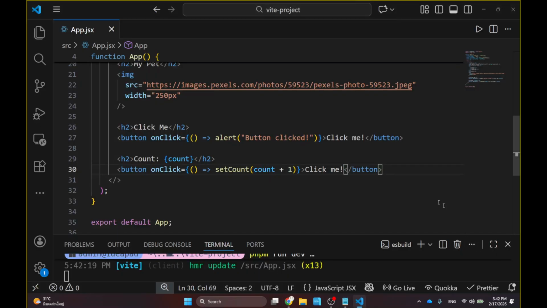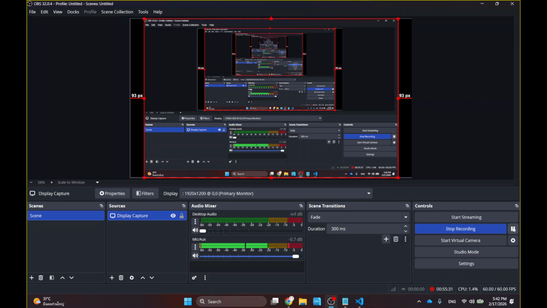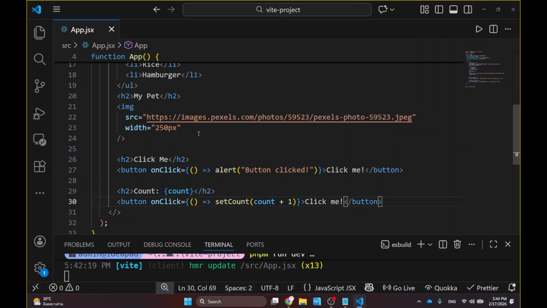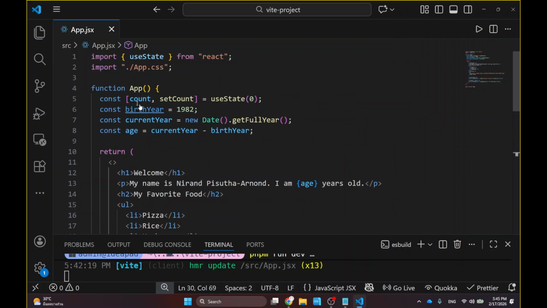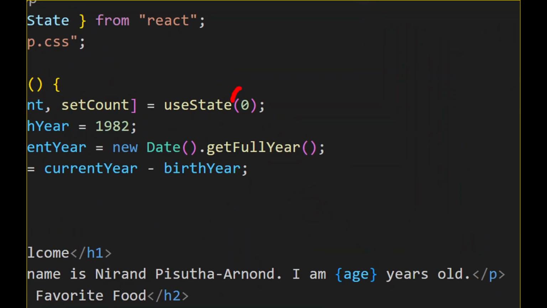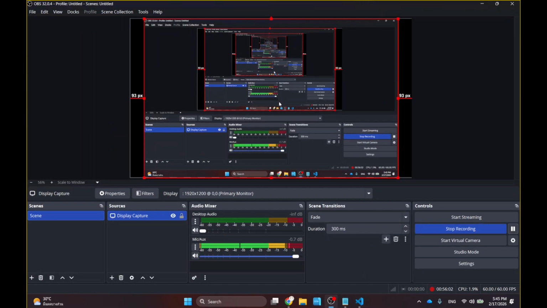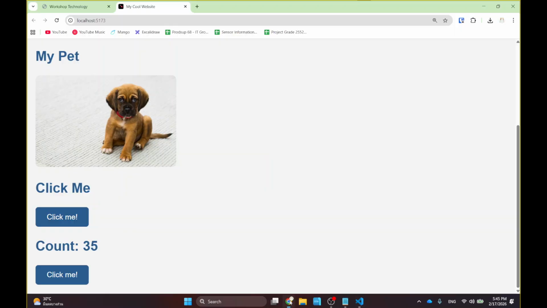Let me make sure that you guys are on the same page with me. Before I go even further, you should try to change things and see if it makes sense or not. The first thing is that this particular line just sets up the state of your application, which is the count. So you can try this: if you change this number, this is a starting point. Why don't you change it to something else, like 10. Save, and see what happens to your website. It's going to start with 10.